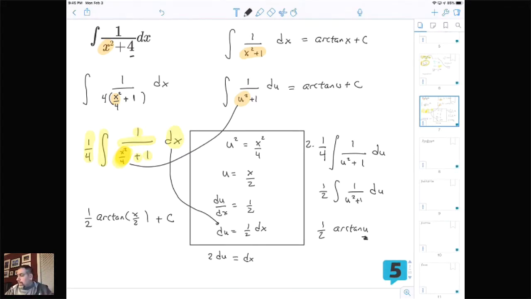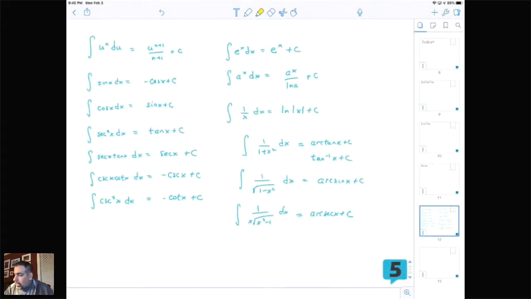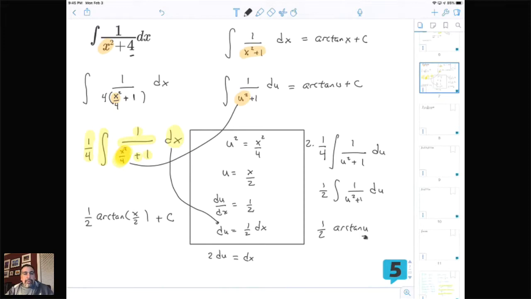So when you're dealing with, and let me just pull up those integrals again, when you're dealing with these three integrals right here, these last three, it is incredibly important that you have these ones in the right place. If those are not ones, these integrals don't match, and you won't be able to use these integration rules. So if you're integrating and you're seeing an example that reminds you of the inverse trig integrals like this one does, the key is turning the constant on the bottom, in this case a 4, into a 1. But whatever that constant is, you're going to try to factor that out and turn that into a 1.